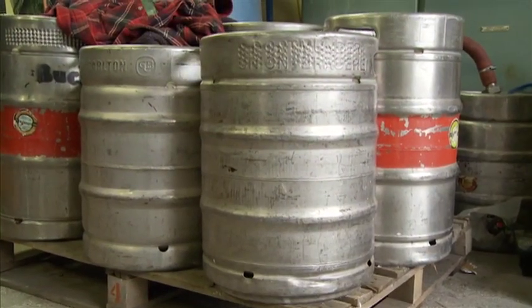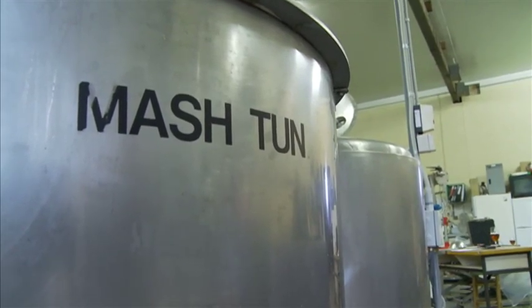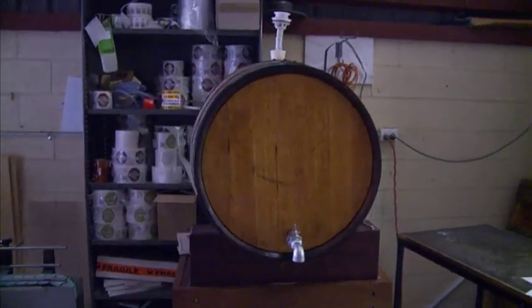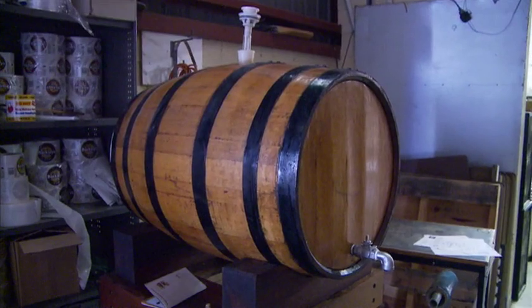You make four beers and I know you're experimenting with a fifth. Can you tell us about them? Well, we make two ales and two lagers. We're fairly unique in that the lagers we make are full-bodied, full-flavoured — none of the beers are for wimps. The dark bock has all the ingredients of a stout, but because we make it as a lager, not an ale, it's a European-style dark bock. The other lager is a pilsner-style, but it's very full-bodied and full-flavoured — good for summer because of the hops ratio. The ales are an original ale based on the IPA, and a bitter ale based on the European-style ale with a funky group of hops that give us some nice characters.